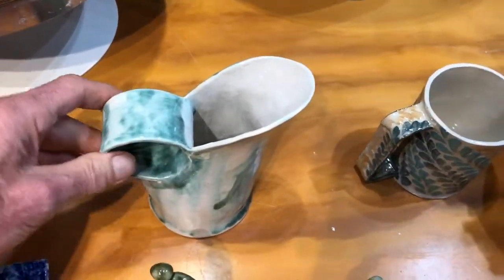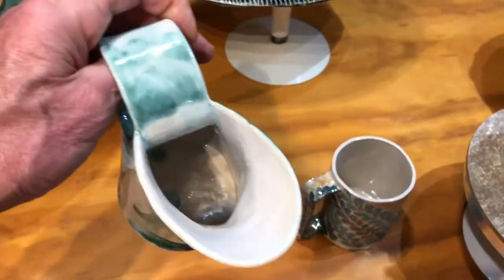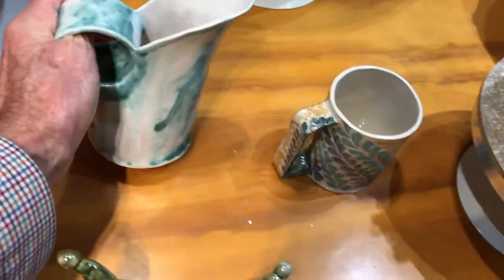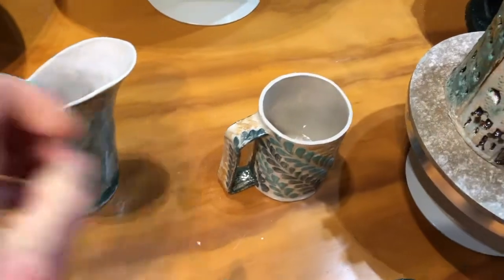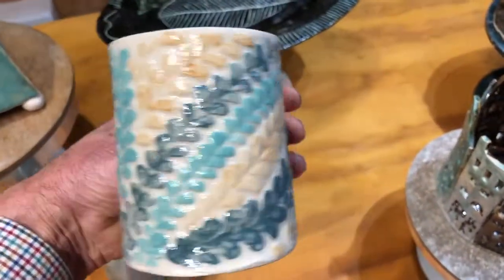Nice jug from Rachel. Malachite glaze. It's got a lot of copper in it. And a mug for Rachel's mum for Christmas.